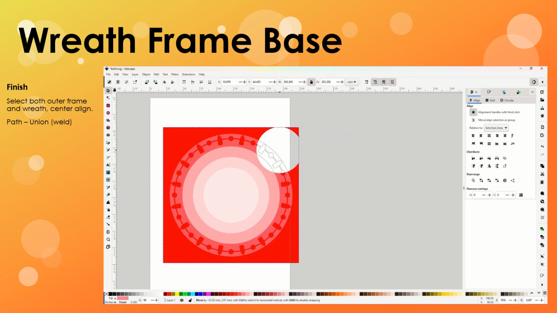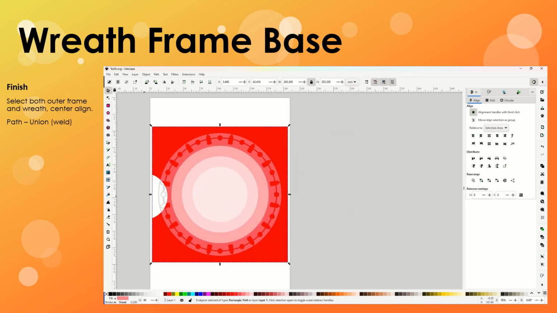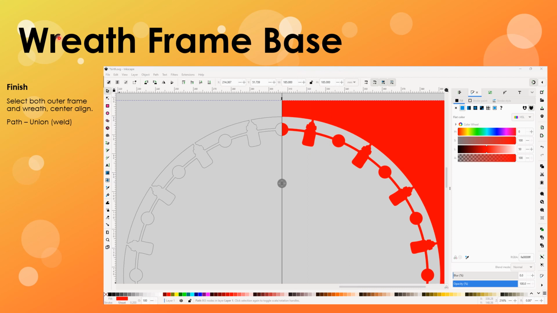Now I'll take a closer look at what the path looks like. Remember, this is going to be what your actual cutting machine follows. So you'll see the bottles, the circle, and the little outline that holds them together are all welded to this main frame here. So it's going to follow these lines. So you'll notice you'll end up with an actual 2D object cutout.